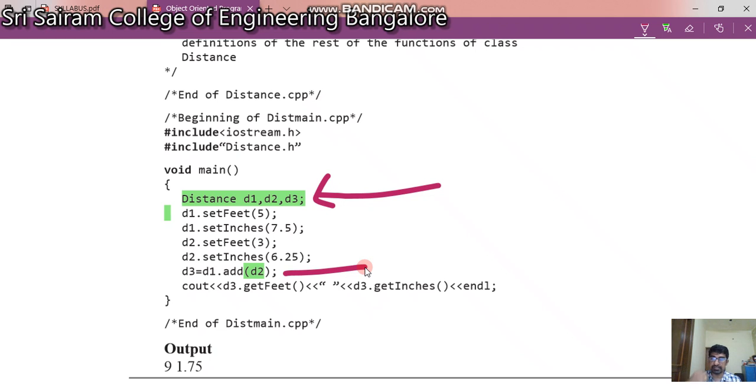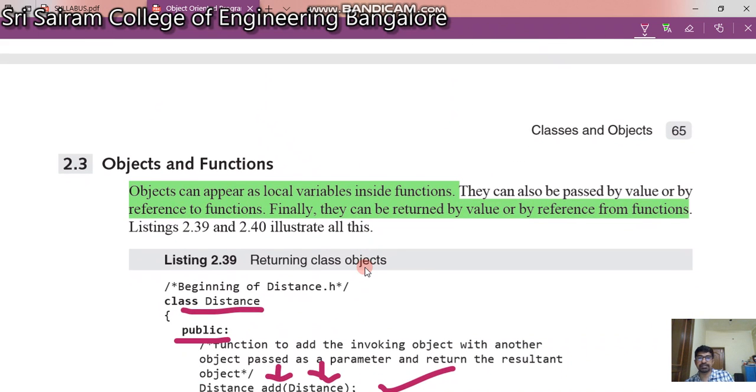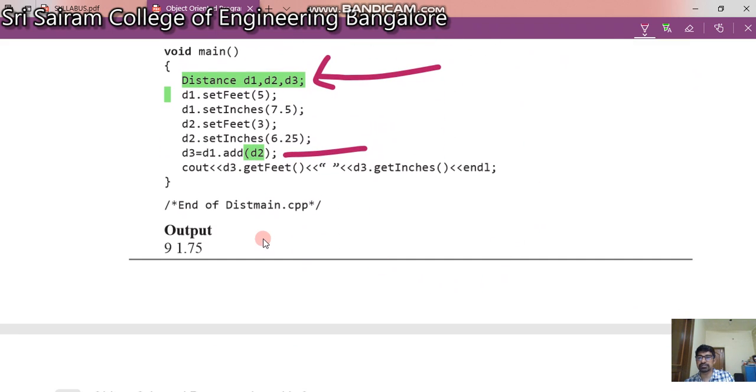We can treat this object as a local variable. This object can be returned by value or reference. So three things can be done with the objects. Finally, you are going to get the output like this, 91.75.